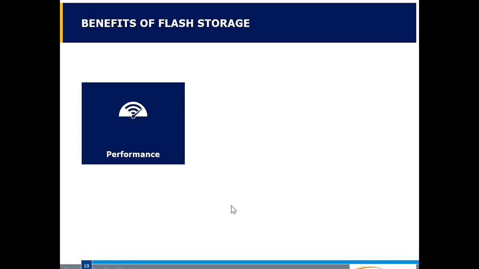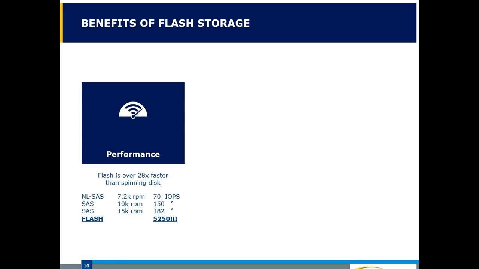So what are the benefits of all this? Well, obviously the first one is performance. Running reads or writes over silicon speeds is a hell of a lot faster than over a traditional spinning metal disk. But it's good to understand what the actual speed difference is so that you can understand how fast this technology is compared to what you've been used to. So let's look at the differences in the number of IOPS that you would get from the different types of drives.